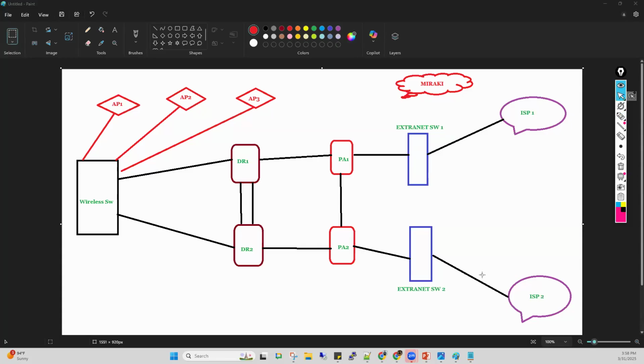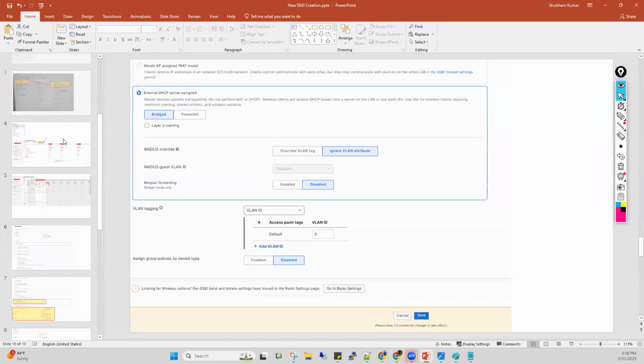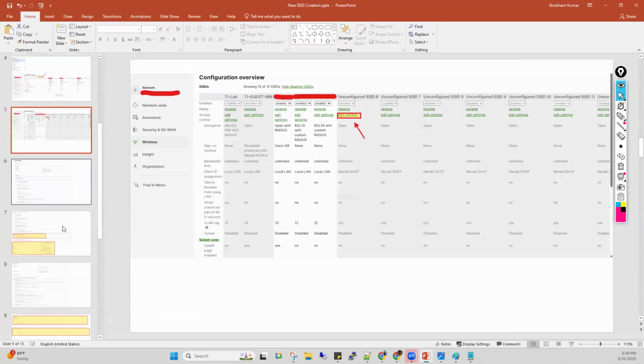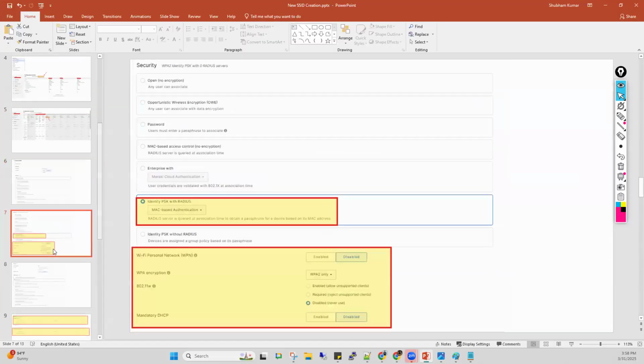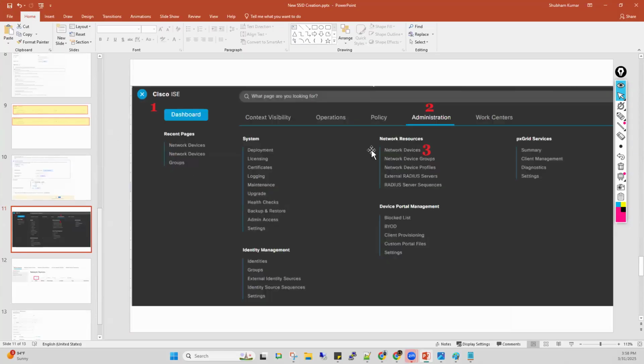Yes, sir. For ICE, it is different. For example, I can show you. If you see my screen, these are the configurations on the Cisco Meraki dashboard. But this is the Cisco ICE. Cisco ICE looks like this.